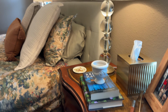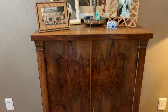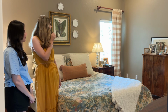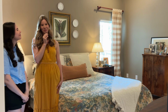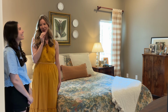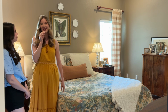So we do have picture frames on our nightstands as well as this piece of furniture that we hold our towels in. And on top has my jewelry and some pictures. So there's a picture of us when we went to New York. And then another picture of a place that you'll have to remind me where it is. Middleburg, Virginia. Yeah, so one of the last times I visited UNDC, we took a little day trip to Middleburg, Virginia, and we ate at this really cool restaurant. And as we were leaving, I saw that they had postcards, and I was like, "Are these free?" So we each grabbed one. I think we both have one framed, and so that's pretty special to have that on display in here.